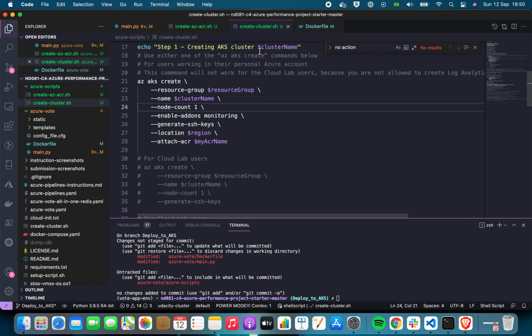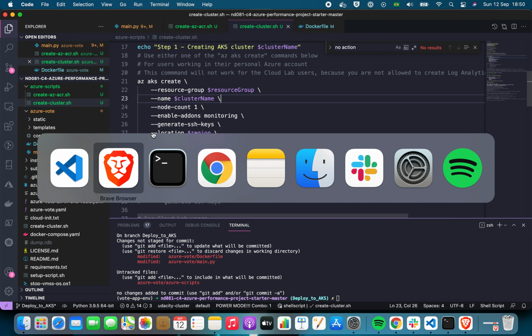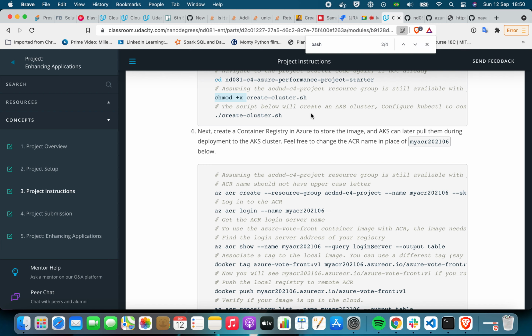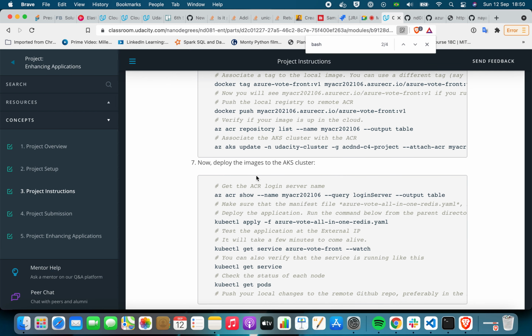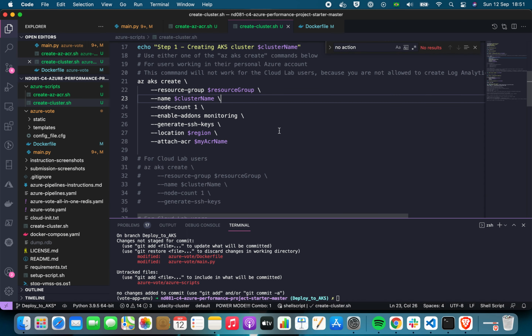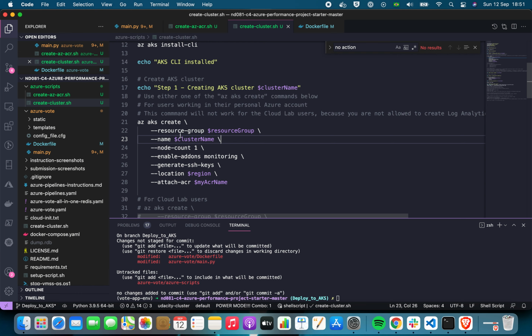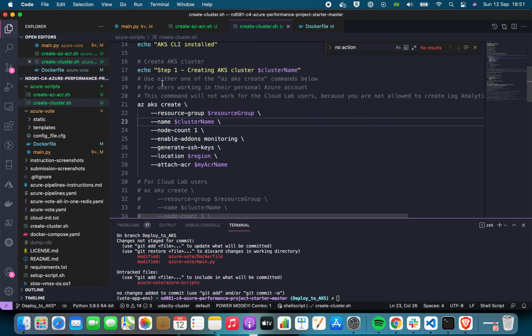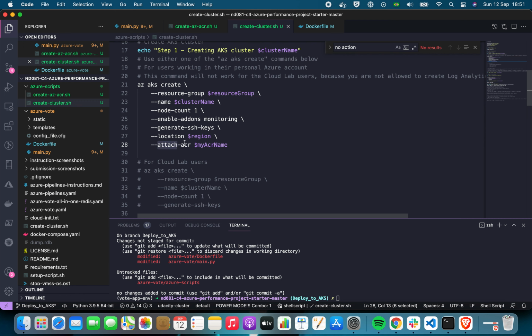Yeah, when creating the cluster.sh, I just added a location because it didn't have a location in the script before, and yeah, just wanted to use the same region as my resource group. And also I added this attach ACR in order to attach my Azure Container Registry to this Kubernetes cluster.